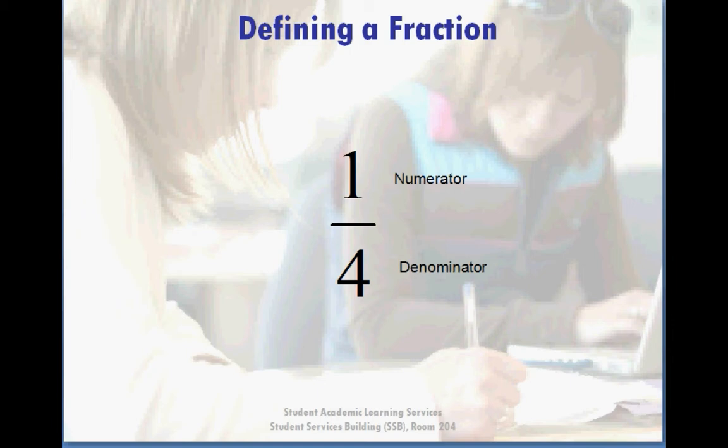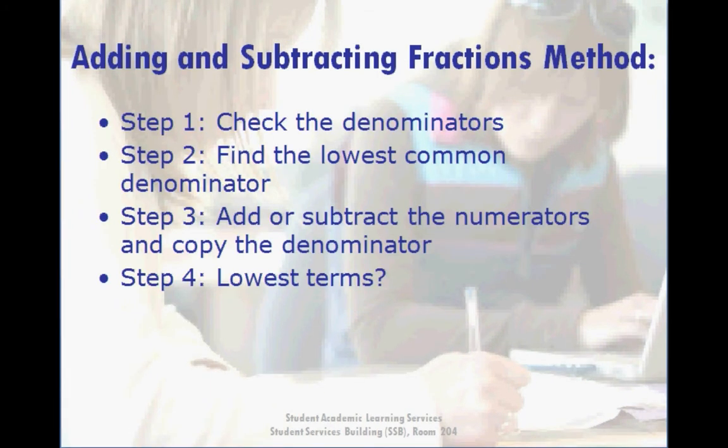Just so we have an idea what a fraction actually looks like, let's look at the fraction 1 over 4, or 1/4. In this fraction, 1 is the numerator and 4 is the denominator. Now that we have a definition in place and we understand what a fraction actually is and what it looks like, we can start to perform some mathematical operations on these fractions.